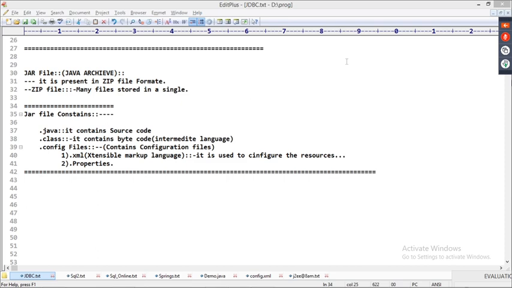Any guess, guys? What is the requirement? To develop the project, okay. So basically, we need a jar file too. Now let's say if you need books, where will you go? If you want to study, yeah, very good.